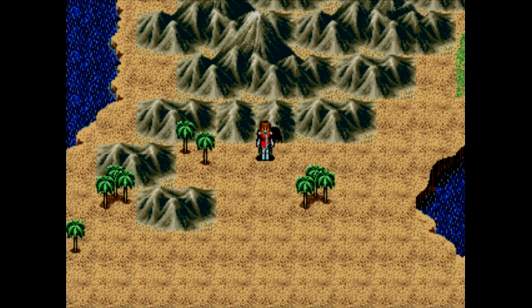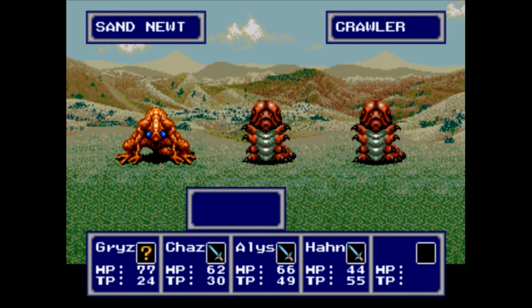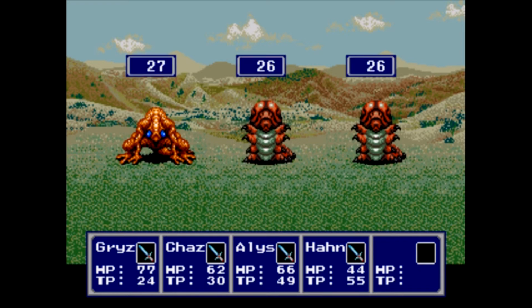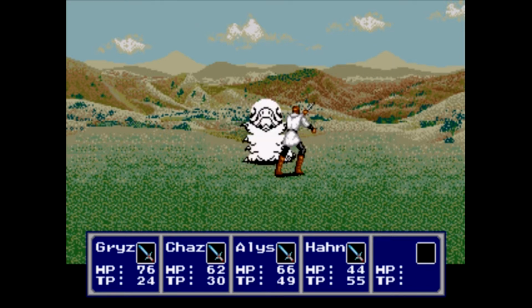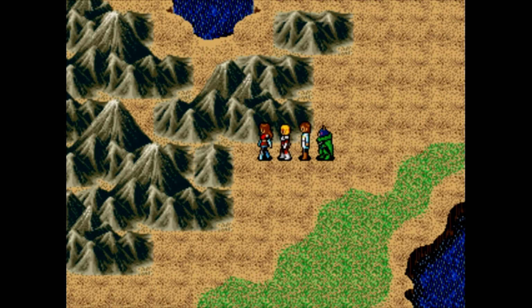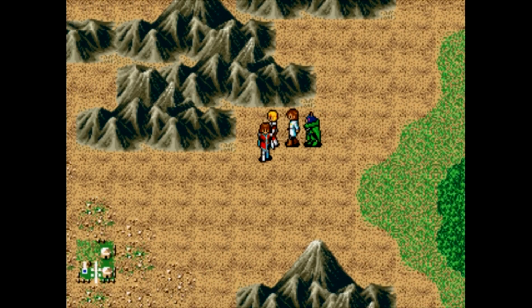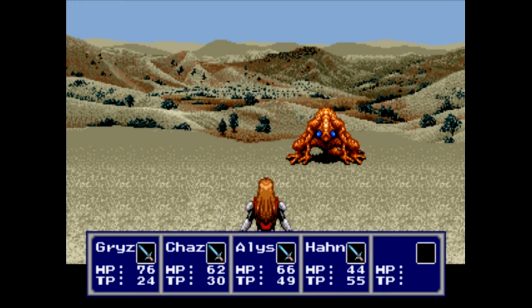And we're through. Sand Newton, a pair of crawlers. No real reason to stop at either of these locations. Well, let's go ahead and do this really quick.